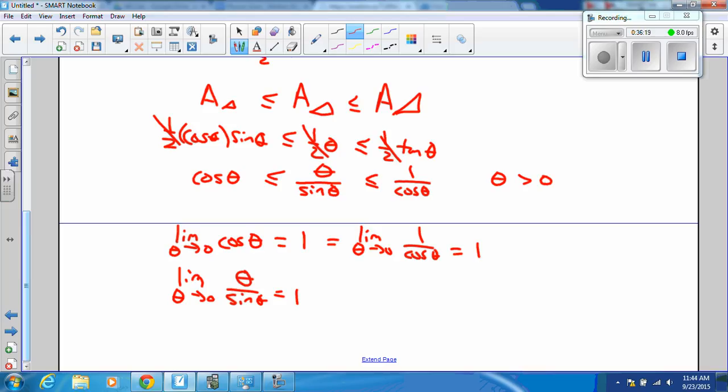Well, this is almost what we want, but it's upside down, isn't it? That's okay. That means that the limit of the reciprocal is the reciprocal of 1, which is still 1. Wait, why? I lost. Where? Which part? Why is that backwards? Well, I wanted to prove that the limit as theta goes to 0 of sine theta over theta is 1. Oh, okay. So it's upside down from what I want. So that's not a problem. I take the limit of the reciprocal and say that's the reciprocal of 1. But thetas were positive here, so I'm approaching 0 only from the right.